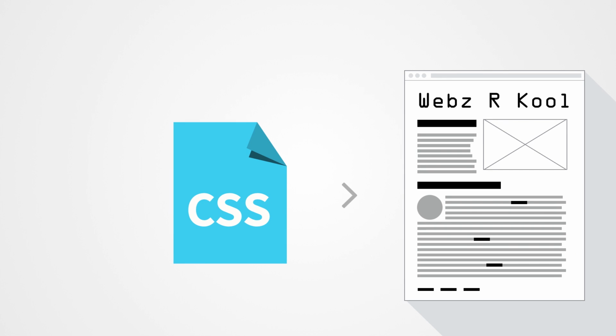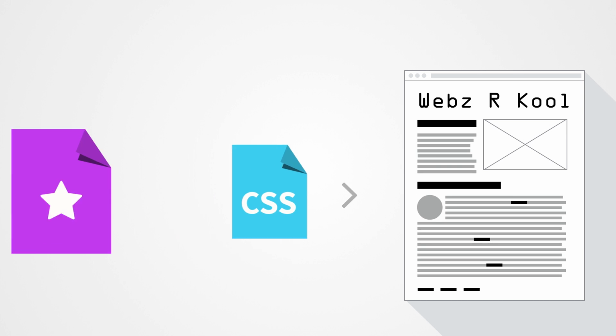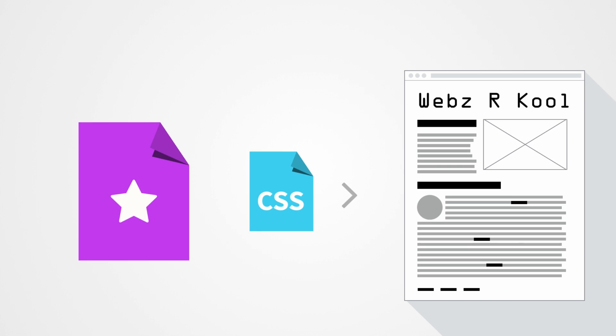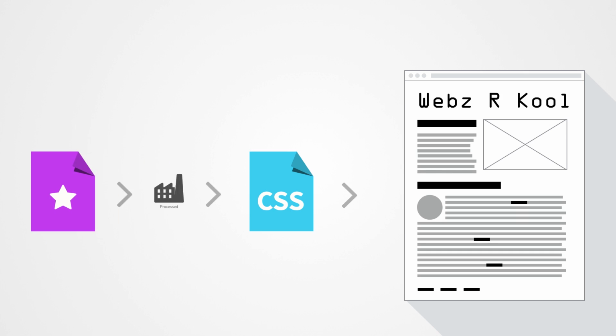Well, here's the basic idea. Your browser still needs traditional, regular, everyday CSS to render all of the websites that you see across the internet. But really smart people have invented a way that we can write more useful and intelligent and beautiful styles that do all kinds of crazy tricks and then run them through a program that outputs normal everyday CSS that your browser needs. Pretty cool, huh?